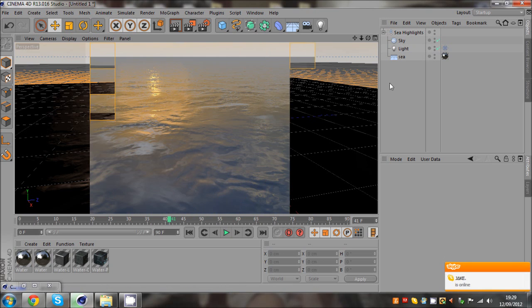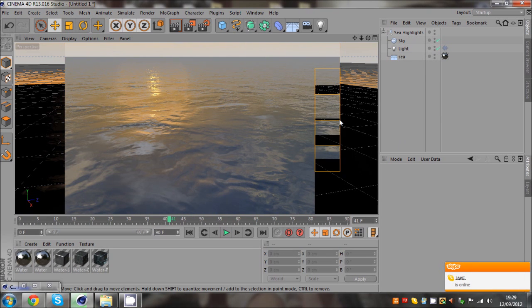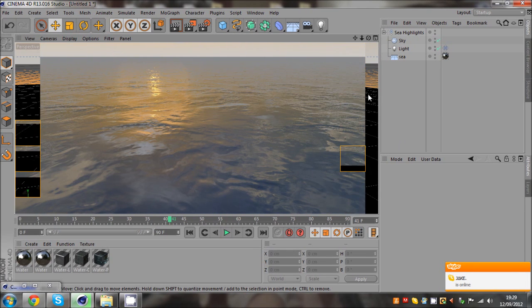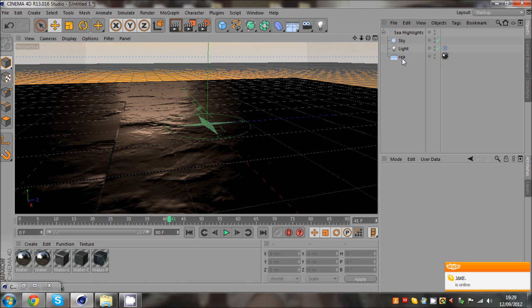So yeah, you could pretty much do the same, just animate this water, but you'll have to change the settings a lot higher, and you're going to have to test around with that. But that's sort of how you make animating water. So yeah, I'll just leave you to do what you can with it.